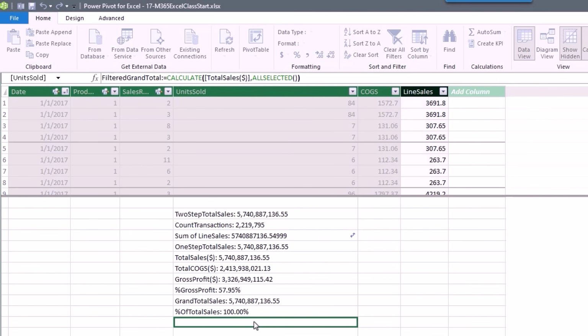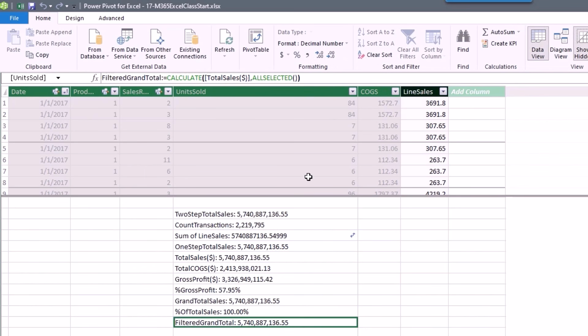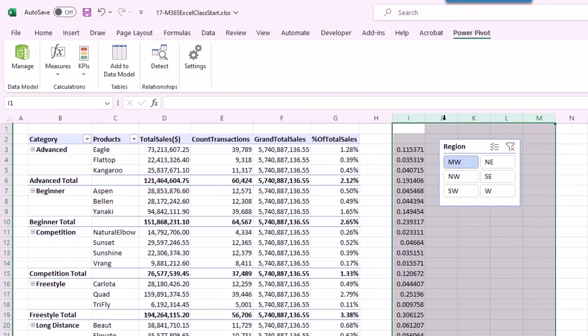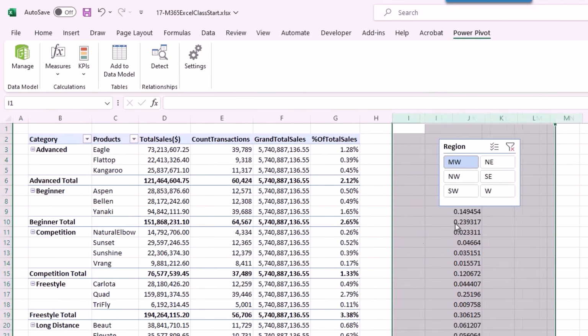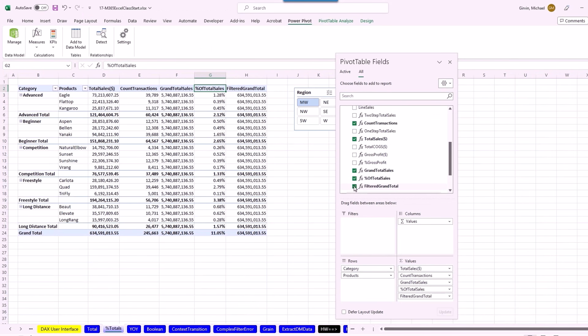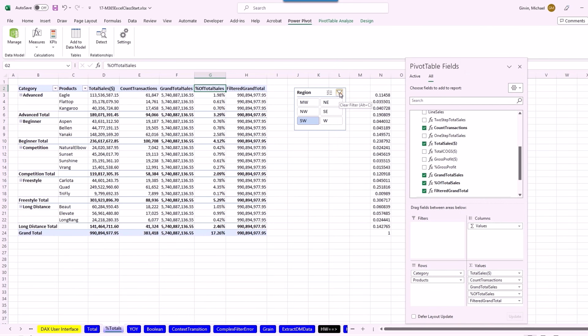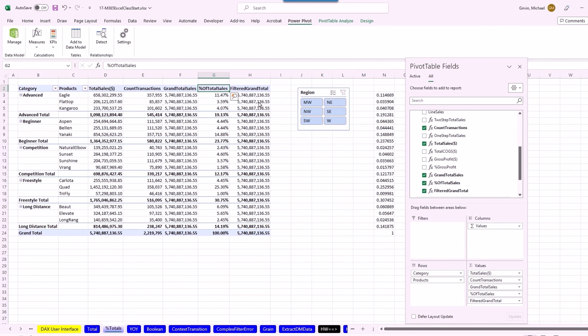Close parentheses, enter. And over here, of course, it's going to get exactly the same as all of these other ones because there's no filter context. Better insert some rows. And now let's see if filtered grand total will work. And lo and behold, that is a thing of beauty, the filtered grand total. If I change the filter out here, bam, it is working. And if we remove the filter here, then of course these are going to be exactly the same.